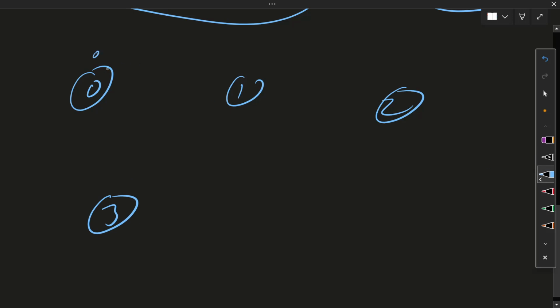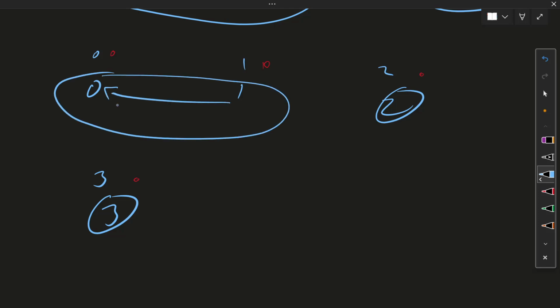Initially its parent is 0, parent is 1, parent is 2, parent is 3. The rank is how many nodes it contains, the length. So initially the length is 0 for each. Then we will make a union of this and this.